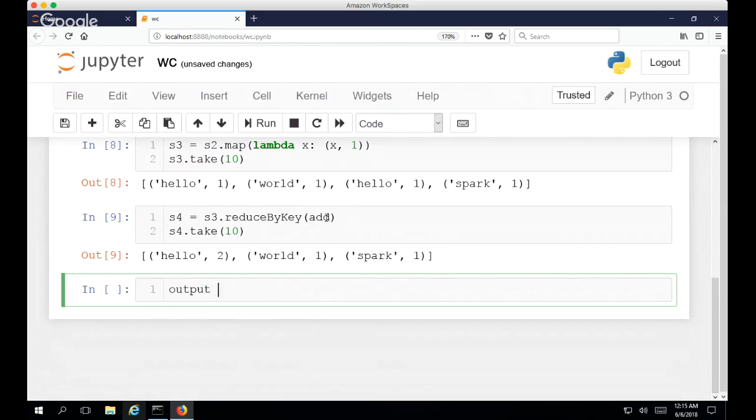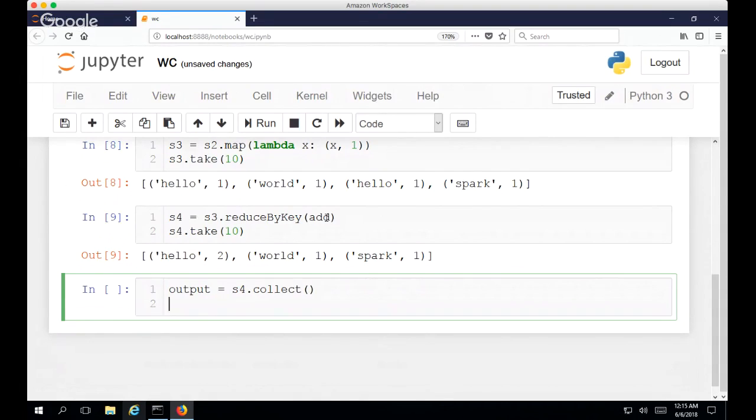So let's do that. Output S4 is our last stage, and we need to do collect. I won't go into details right now, but we need to do that to make sure that we get all of the data that has been processed. So we need to do that at the end.